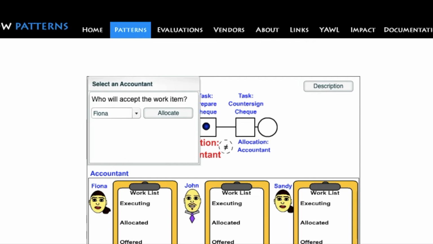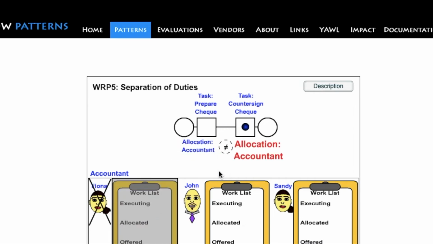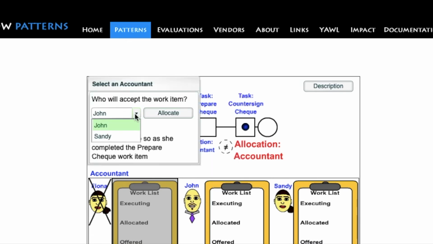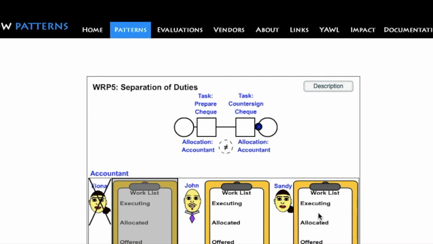So the professor or the researcher who is conducting the experiment cannot be part of the experiment. That wouldn't make any sense. So if I started a project, then I cannot be part of the users that are tested. In this case, Fiona is going to do the first activity. So for the next activity, she's blocked. I cannot select her anymore because she's in charge of this. Then I can select any of the others, and that's it. And the work is finished.